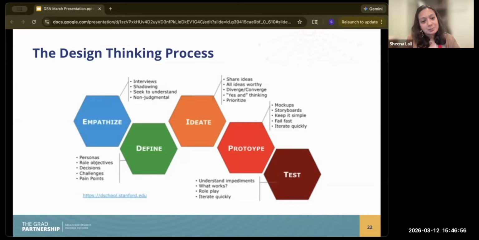When we look at the design thinking process here that comes from Stanford University, it starts with empathizing. And in student success systems, we do that through our root cause analysis. That is where we are seeking to understand the true problem. And then the defining stage is the stage where we decide the root cause that we want to address. So what is the actual challenge? The challenge is that students do not feel like adults really care about them in the building. And how do we come up with great ideas to make that change? And so we step into ideating, prototyping, and testing.